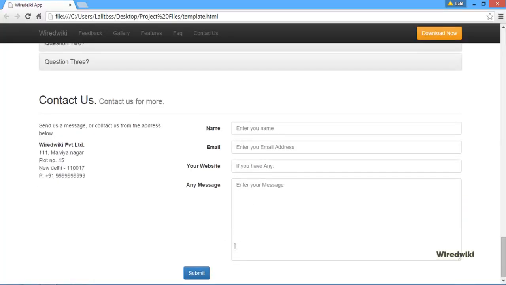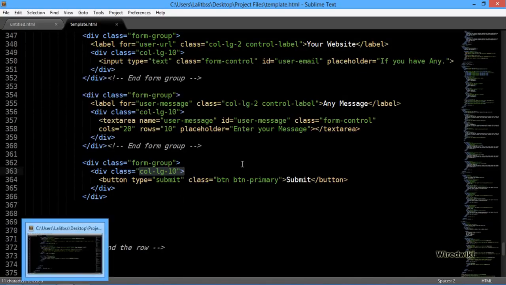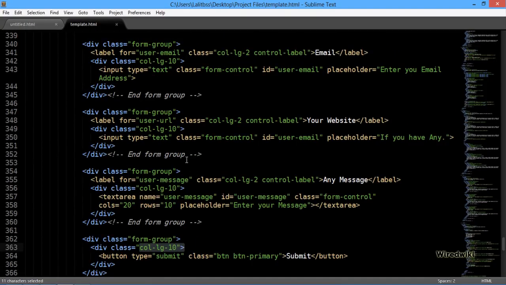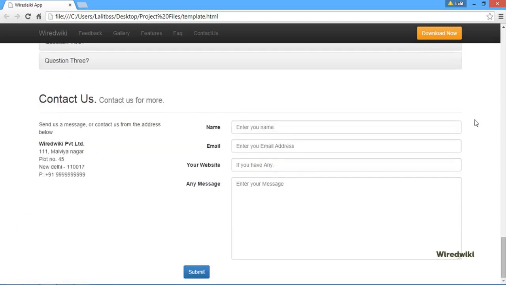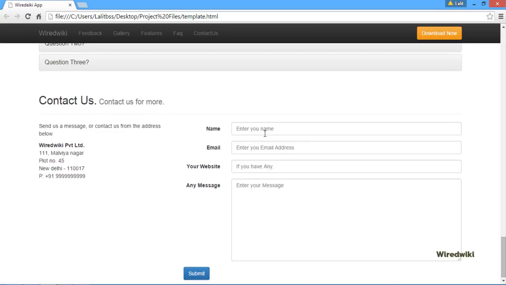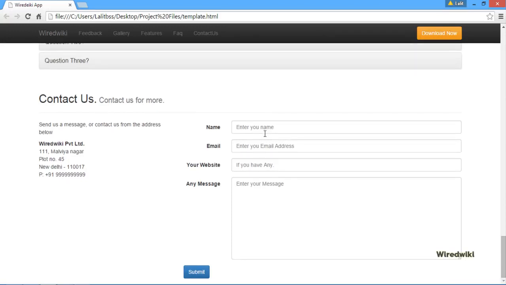As you can see inside this form, I have given this label 2 blocks and this input 8 blocks. If you have seen my previous videos of Bootstrap, in the latest section of the first video, I have shown you that there is something called offset.